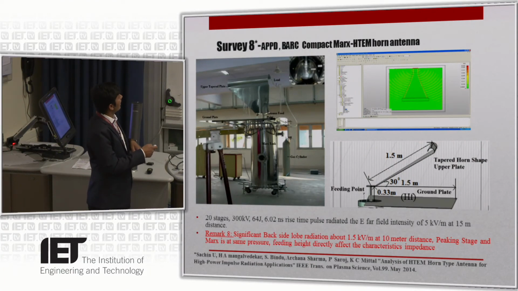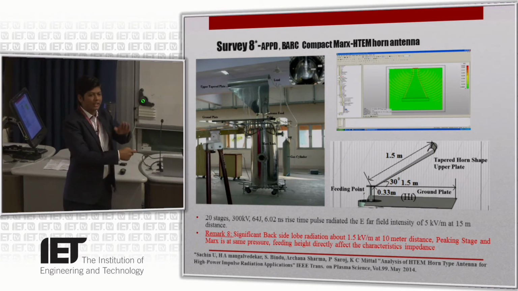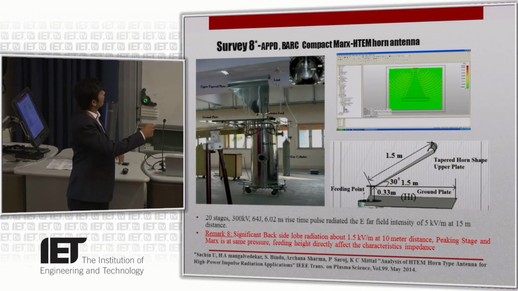Now in our laboratory APPD BARC, we also developed a compact half TEM horn antenna. The entire capacitor bank and Marx generator system is packed inside a 1.5 meter height solid tank, and at the top there is a peaking stage, called a peaking spark gap switch. This peaking switch works well. The modeling and entire domains we did in PIC modeling using CST Magic software, PIC code, and the experimental output we got is fed to the half TEM horn antenna. This is the ground plane, and the second one is a tapered plate. The plate is terminated by a copper sulfate load, which is a very low inductive load. If you observe this picture carefully, the spark gap switch has a Rogowski profile.